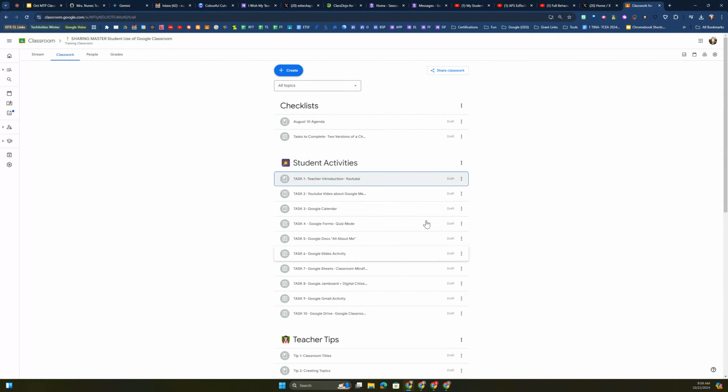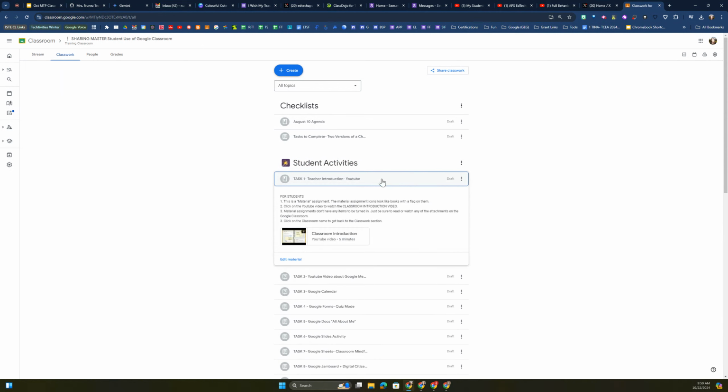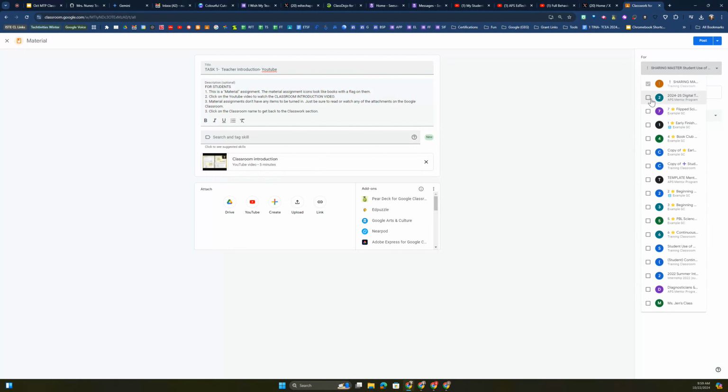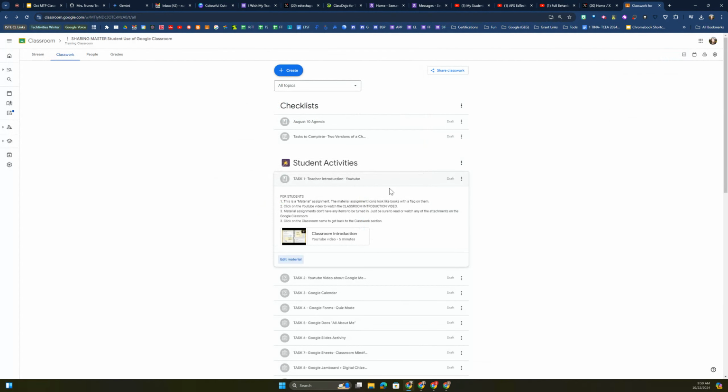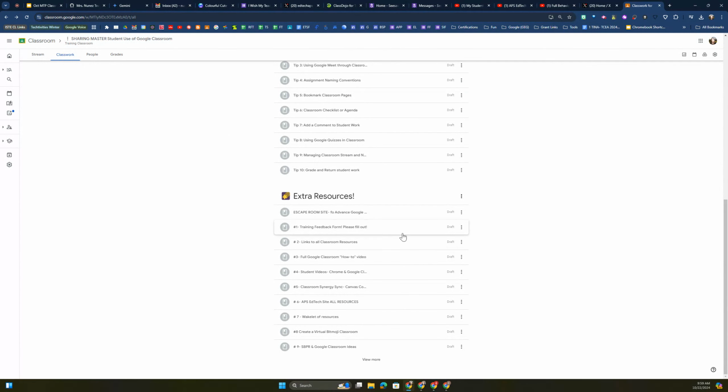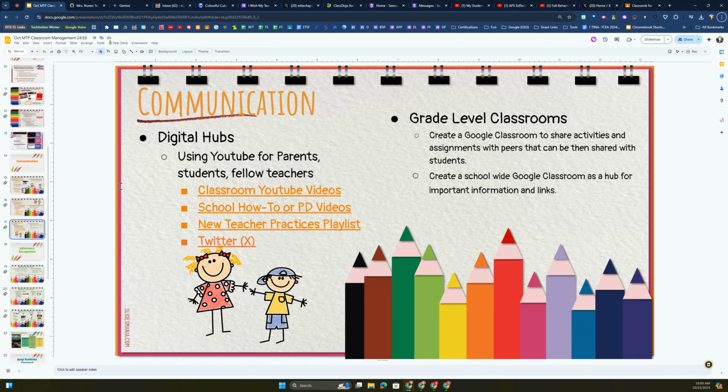If you create activities all together in this one classroom, so say I take the math ones, you take the art ones, so forth and so on, you go here and you go to edit material. And then now you can assign that to all those multiple classrooms outside of this template classroom. It's kind of like the idea of departmentalizing the work, but in a digital space. So that works out really well, as well as possibly even just having a hub to share ideas or things and be able to comment on those back and forth with each other. So those are just some really quick and easy ways to communicate with digital tools.